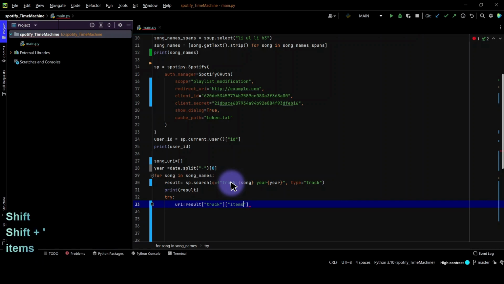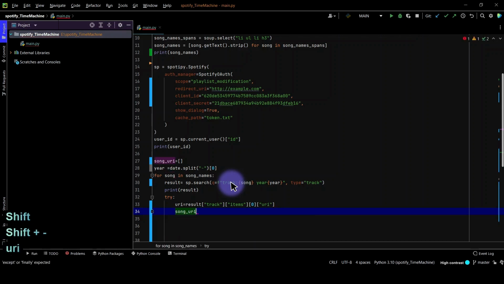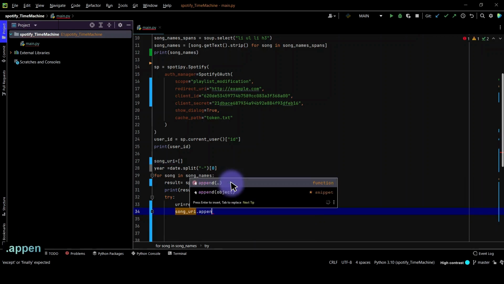Then we will give the items, and as we know the list starts from 0, so it will be from 0, and the URIs for this. Then we will append this in the URI list so that it is easy to search.